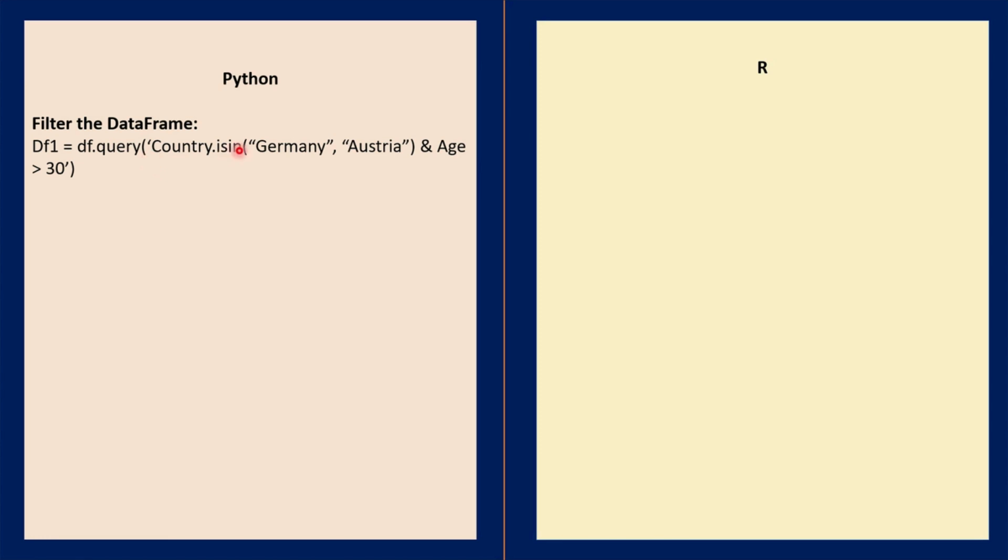If you keep a single quotation or a double quotation, it is always good, but if you mix a double quotation and a single quotation, it will throw an error. So make sure that you write your query method in the right way with these quotation marks. And how can we do it in R also?